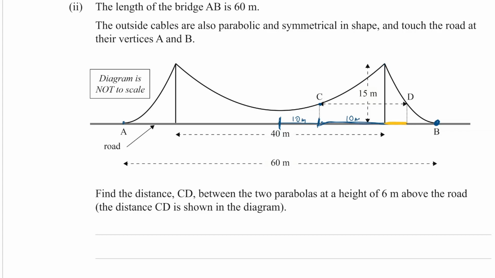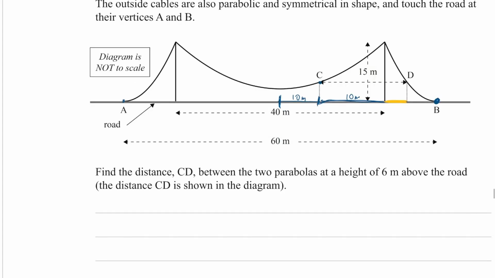There's pros and cons of moving the origin. The pro in this case is it makes the calculations a bit simpler. The con is keeping the origin consistent is often better for longer problems, right, when you need to refer back to the origin. But here, it doesn't actually matter because we can just write down the absolute distances, like I've done here, those 10 meters and 10 meters. So let's pick the origin at B, the vertex of this parabola.